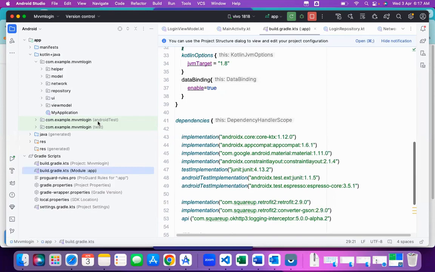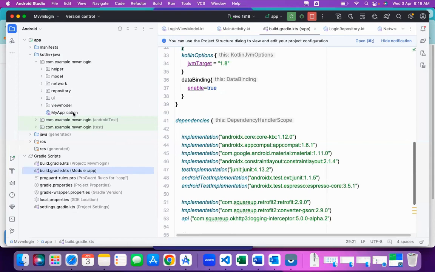So first of all, you can create with this standard. You can put a note somewhere: once you create a project, you need to add these dependencies, then create all these packages: helper, model, network, repository, UI, and view model.